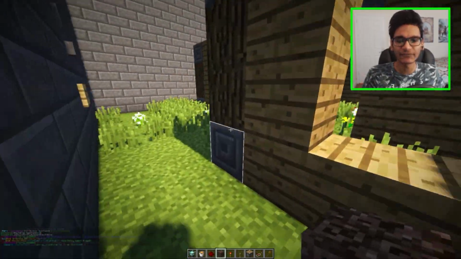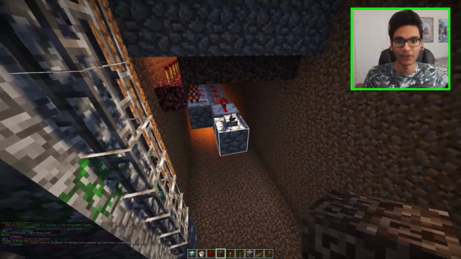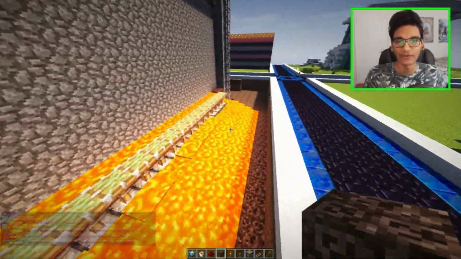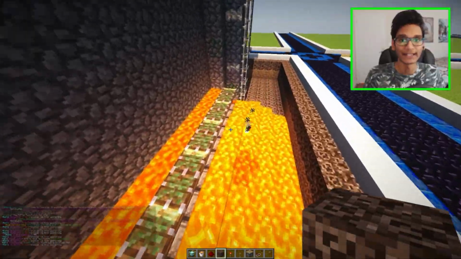And let's go ahead and see if we could do one more thing before I end the video and also turn this off. So to turn this off, we basically flick the lever or just destroy it, and as you can see, all the lava will now disappear. Very simple, very easy, and it works extremely well, I do have to say.